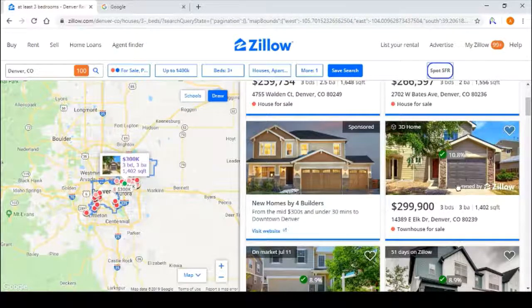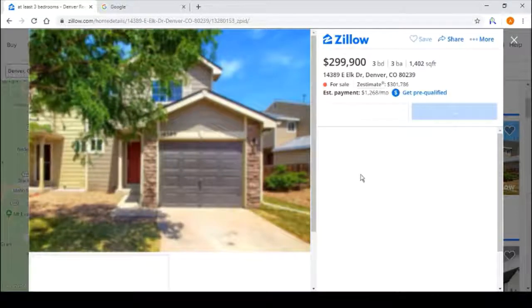This property here has been calculated by the software to have a return of 10.8%. And this calculation was based on the assumption that the taxation rate is 0.53% as we entered in the financial profile. And it was also based on the assumption that there is no homeowner association fees because the software simply doesn't know it yet. So in order to find out how precise this number is, we should go into the property page to see.